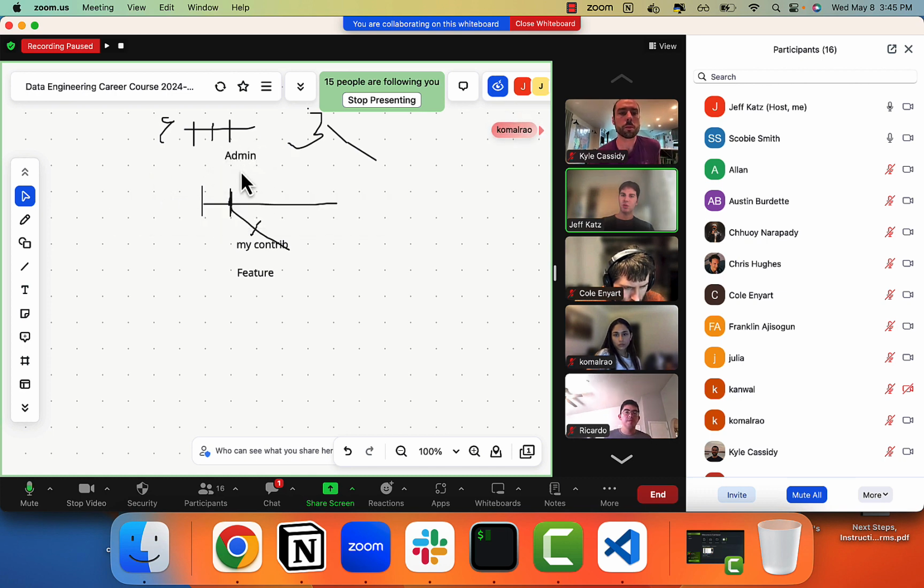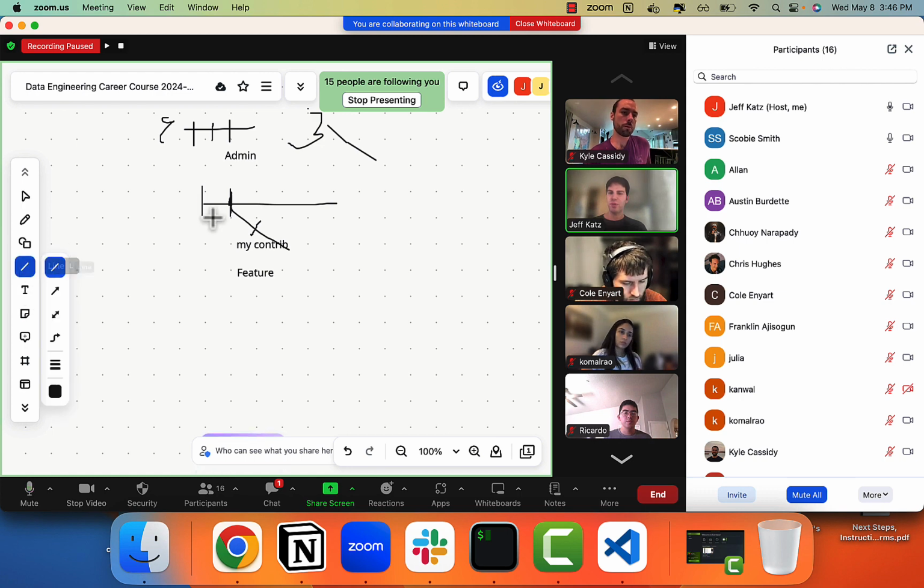We need to go to main. The best way to do this is go to the main branch and pull down the change. What that will do is it'll look and say, hey, you're common here, you already are up to date here, but you're missing one of these. So it's going to then add in this third commit, okay?